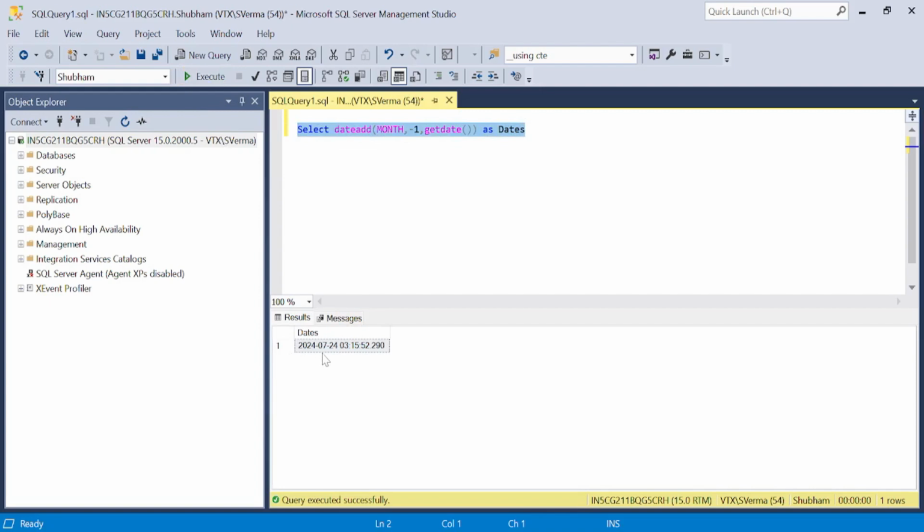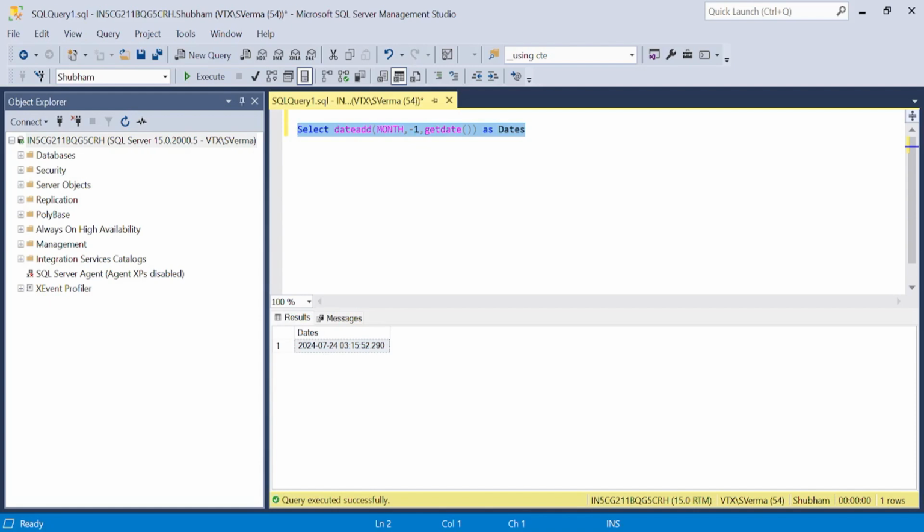So see, guys, it is returning the previous month's date, which is 2024 July 24th. So if you want to go back to the previous month or the upcoming month, you can use the dateAdd function to calculate any month, year, day, hour, second and so on. Simply you need to change the interval and this number. I hope now you are clear with this dateAdd function.